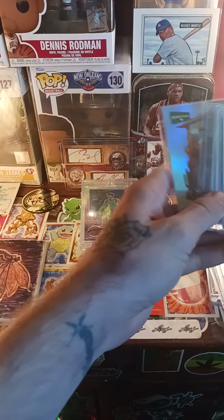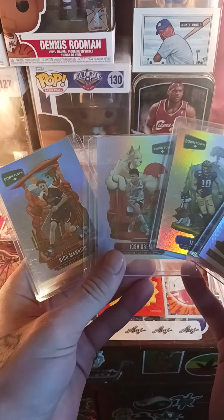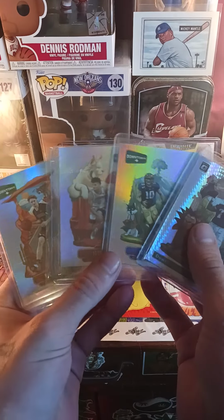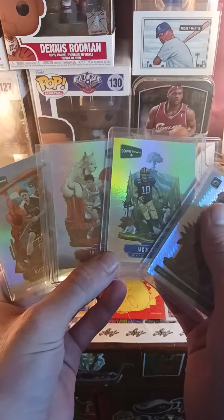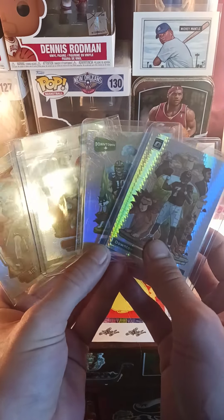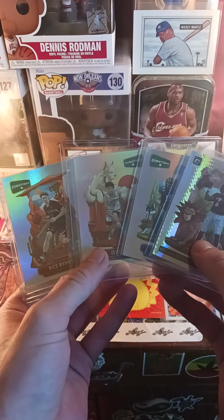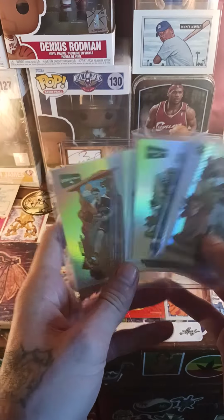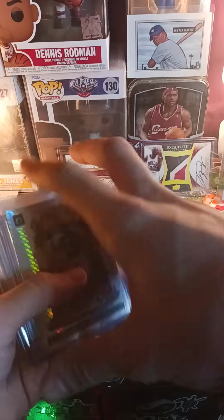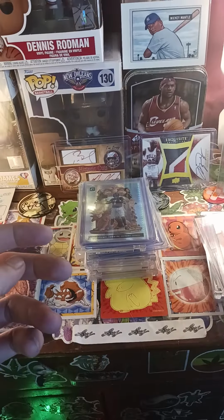And these are all my downtown cards. I'm going to grade all of these, and all of these are kind of no-name players. I probably got all these downtown cards for just a little bit over $100. So, rest in peace, Dwayne Haskins. But I definitely plan on adding on to this, like LaMelo Ball and Anthony Edwards are two of them that I should be adding on in the next couple months, I hope.